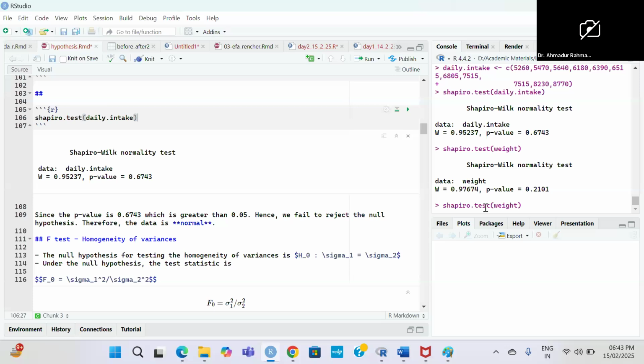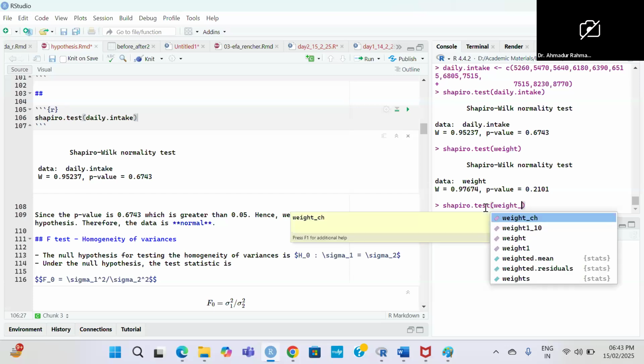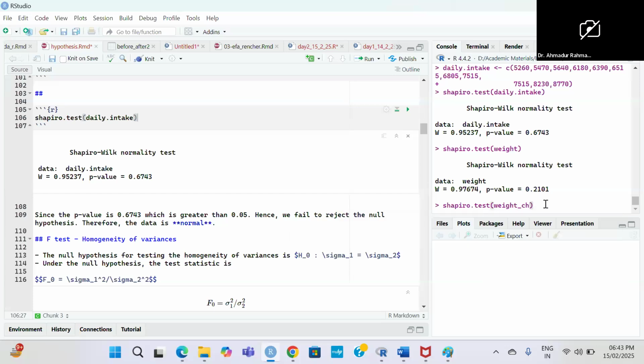We have read one more weight data, and that was weight CH. This was taken from a different sample, and we tested this one, in which we saw there were outliers. जिसमें outliers मिले थे, हम उस डेटा का अब नॉर्मलिटी टेस्ट कर रहे हैं. ठीक है. पहले वाले डेटा में इससे जो बॉक्स प्लॉट बनाया था, इससे हमें आउटलायर्स नहीं मिले थे. हमने जब इस डेटा से बनाया तो इससे हमें आउटलायर्स मिले थे सेकंड डेटा से. याद है ना बॉक्स प्लॉट में?